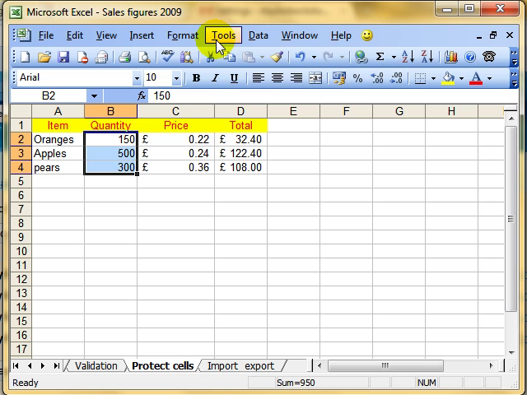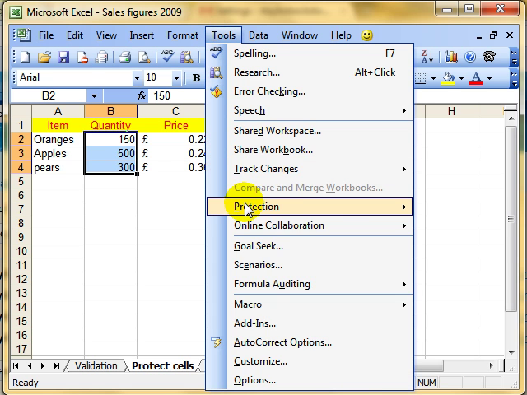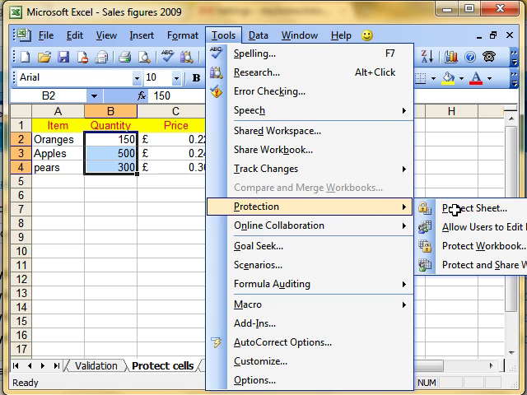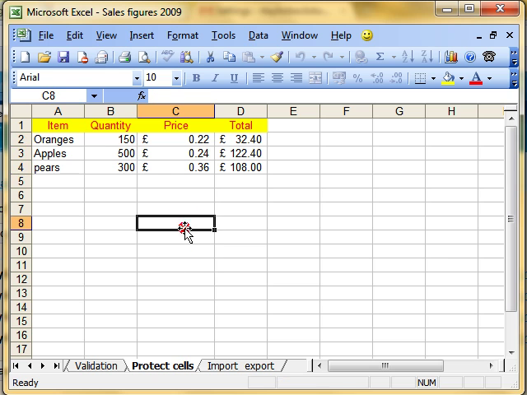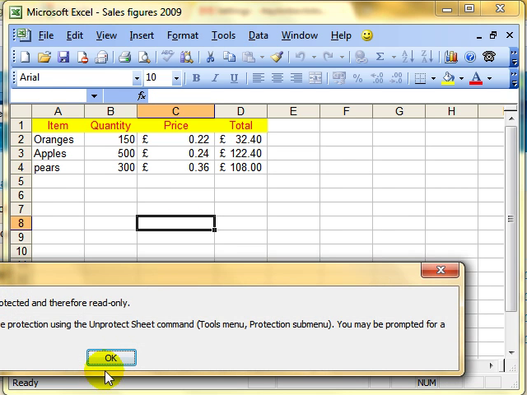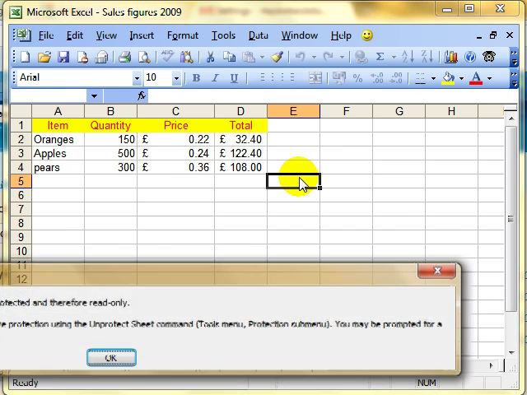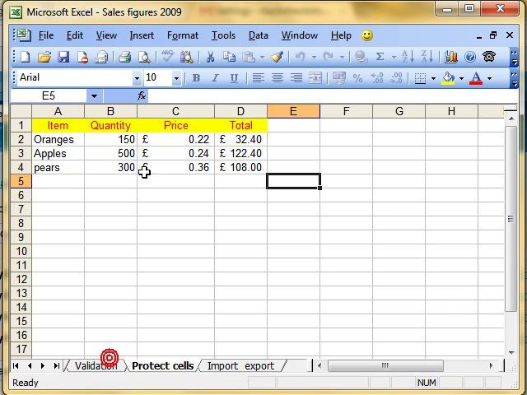Now go through the protection part, Tools, Protection, Protect Sheet. I won't give it a password, but you can. Click on OK. Now whatever cell I select is protected.